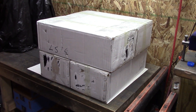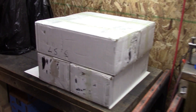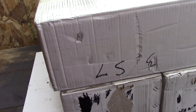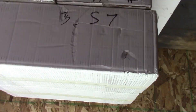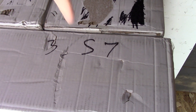If you pay attention to my community tab, I posted a picture of these heads on there. You may have thought from this that these are LS heads, but they are not. I made the same mistake when I got them — I was like, 'oh, that better not be an LS head.' But you flip it over and you can see right here, it is a 357, not an LS.